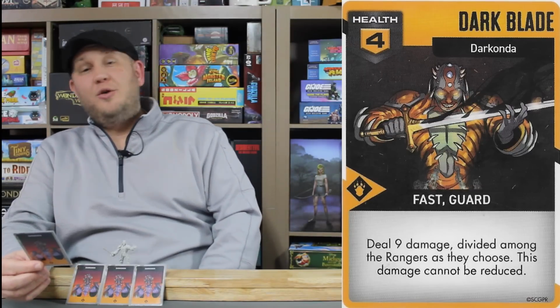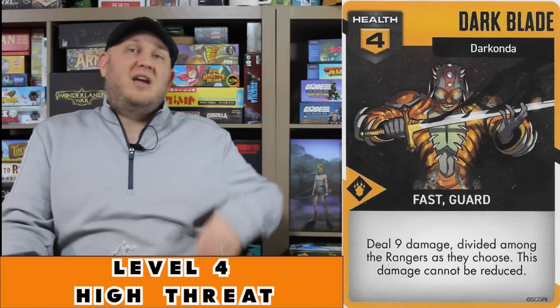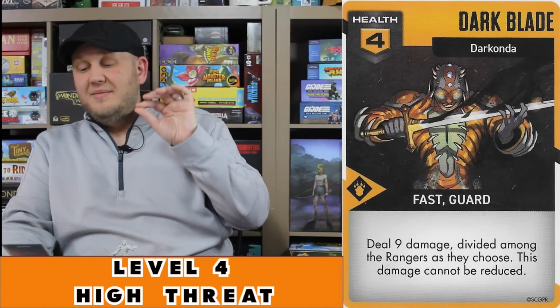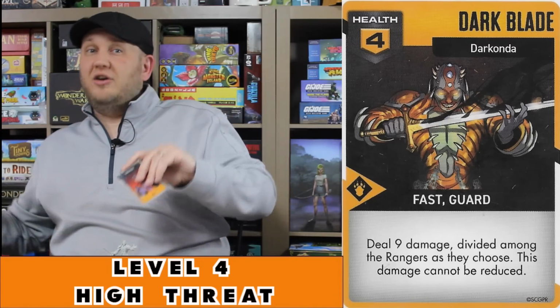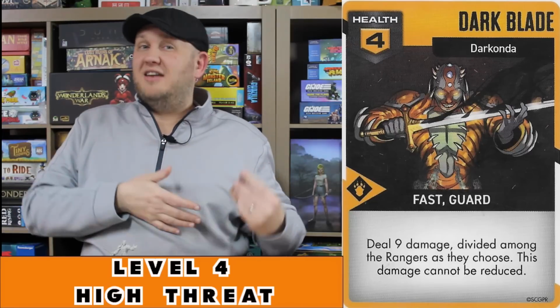I bumped this up to a threat level of 4 because, man, 3 damage to each Ranger. You can kind of figure that out, 3, 3, 3, and work at it that way. 9 damage, you want to get rid of this one first because, yes, you can divide that out as you choose, but that can end up making a Ranger who's supposed to be a tank a lot weaker and forcing that damage onto other Rangers that may not be able to take as much as they want to.